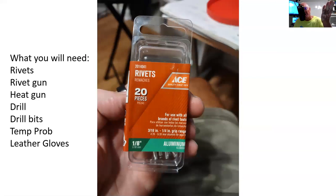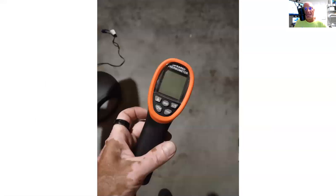The rivets, I'll tell you specifically what rivets to get, but unfortunately, I don't know how big your holes are, so you're going to have to figure that one out. Rivets, rivet gun, heat gun, drill bits, temperature probe, leather gloves. You absolutely have to have leather gloves, a couple of pairs, because you're most likely going to need some help. Here's the temperature probe that I have. It worked great. The acrylic can bend at 240 degrees, where the polycarbonate is 340, 350, 360, somewhere like that.